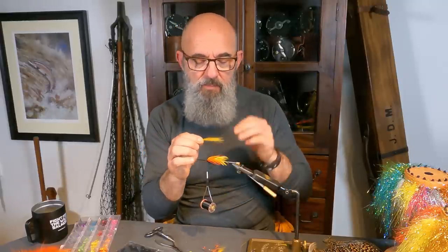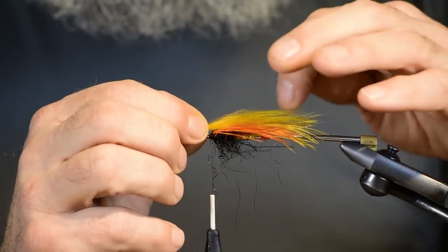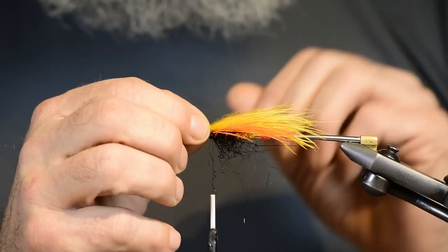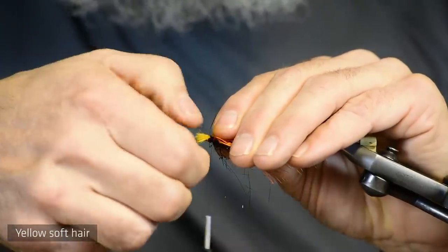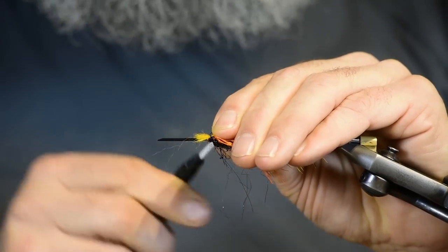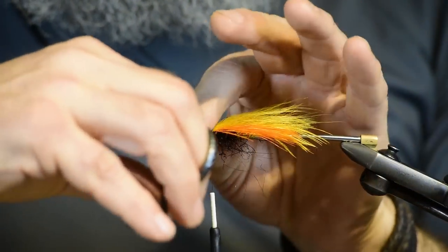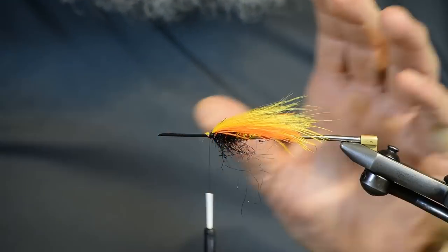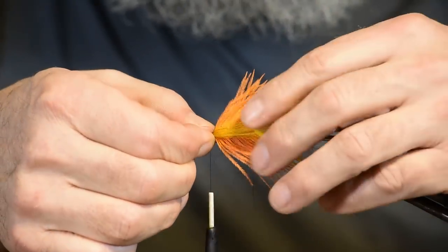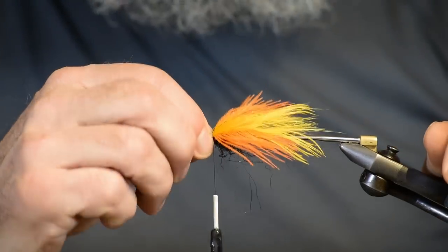If I have a tail, like I told you, most of the butterflies I tie without the tail, and it's really nice when the wing is sticking out between these fibers, between the two halves of the two ostrich feathers. About the same length there, and I tie it in, and I will use my thumbnail, press it down on the sides, make it wide, a few turns, and I cut it off. And again, it's good to have a really sharp scissor. I will try to turn this again so you see how this wing is thin, and it's coming in right between the halves of the ostrich feather.